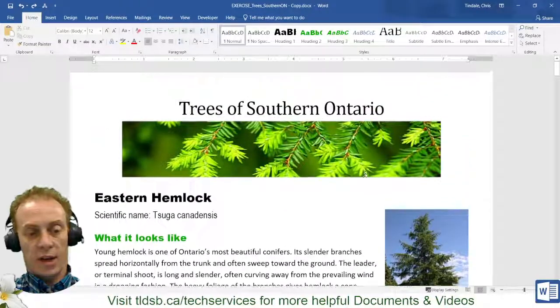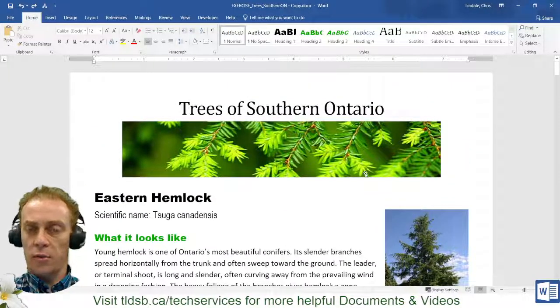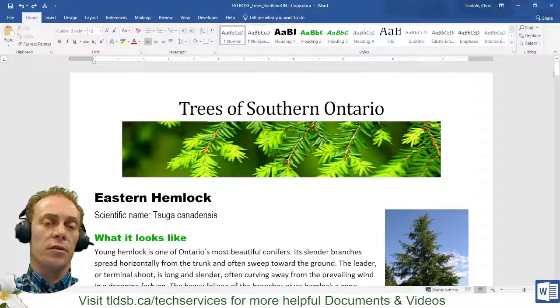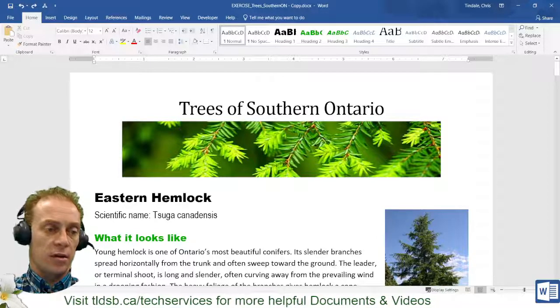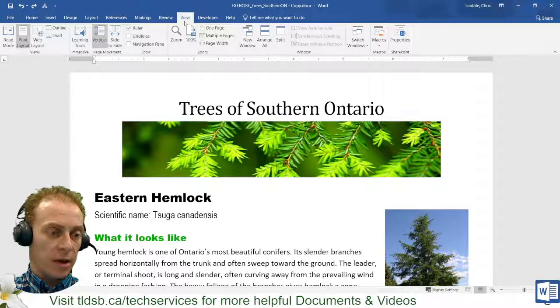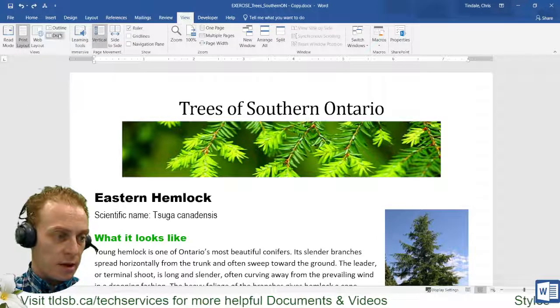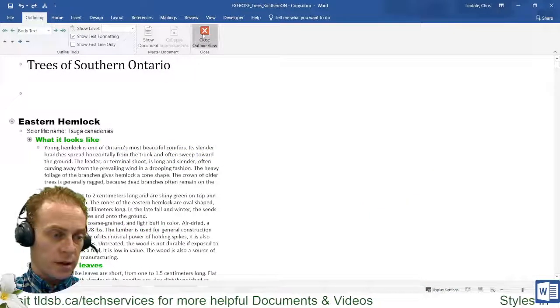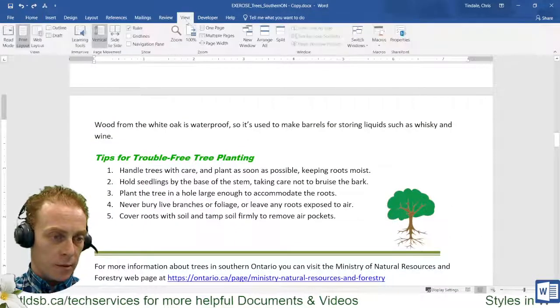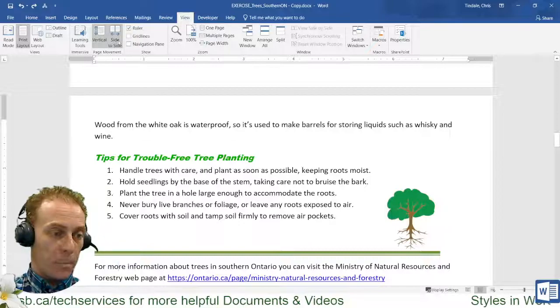I see my different sizes and styles and looks and feels and the whole bit. But I know it's going to look good to the document as well. Because if I were to come up to the view, what I mean by that is I can open up the little side panel here. So where's my outline? Oh, wait, not that kind of outline. View. Nav pane, there it is.